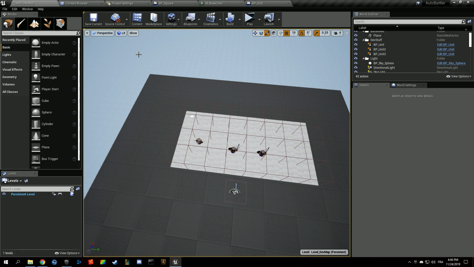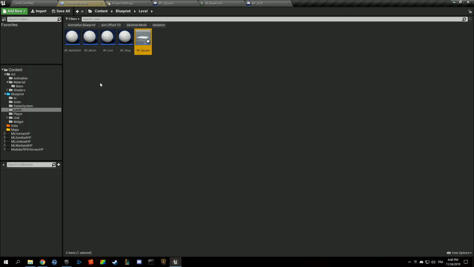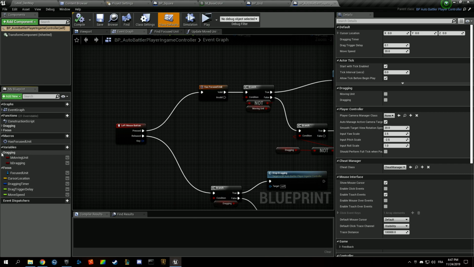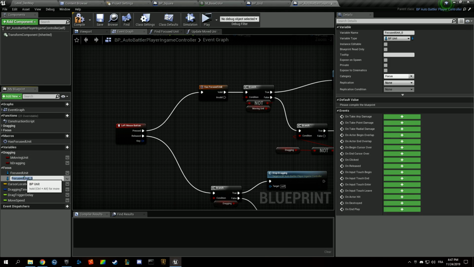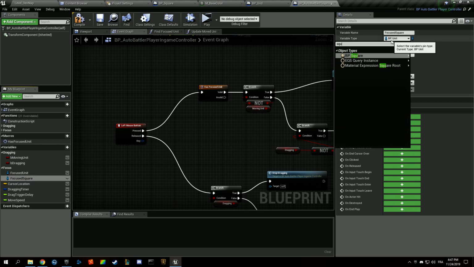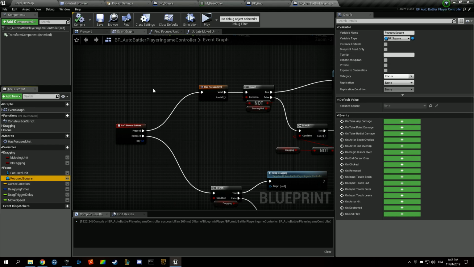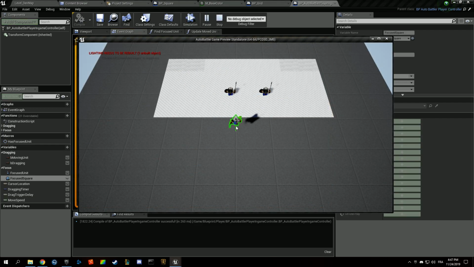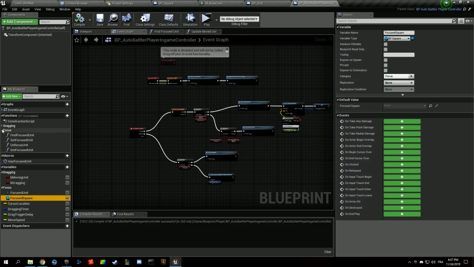And I think, okay, I understood also where our bug of cursor came from. So if we open up our player controller, instead of interacting with units, we should be interacting with squares, like that. And how are we going to do that? So first off, we want that to work. How are we going to do that?